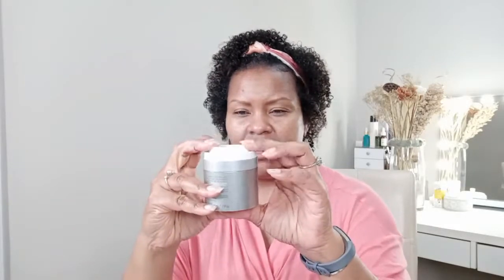And I like to use a much lighter gel-based, oil-free moisturizer during the day in the summertime because I have oily skin. But if you have dry skin or areas of your skin that get really dry, you could potentially use this during the day. But I do like to use it at night. And it has this little pump, so you just do that, and then you get, I'm so embarrassed because this is dirty.